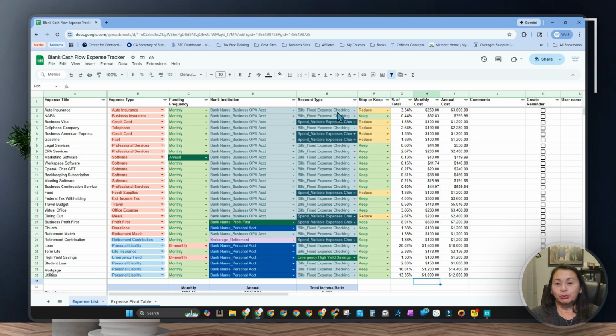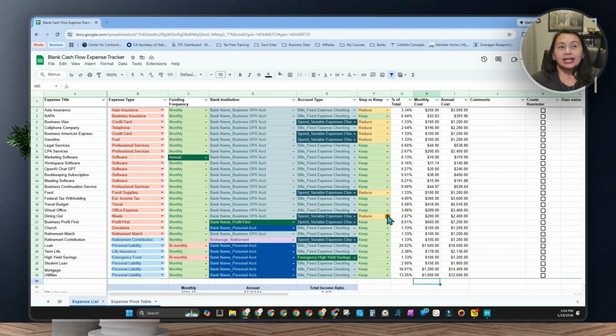A spend variable expenses checking account. That's the one where I keep a small amount. So if anybody uses that card or it gets scammed or swiped, because that happens, they're only going to be able to access a little bit of my account. I can go ahead and keep track of it, make sure those fraud alerts are on. And then I have my emergency high yield savings. That's for my personal, making sure I have enough to cover and then continuously putting money away.